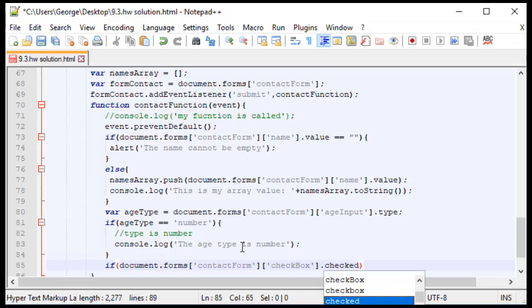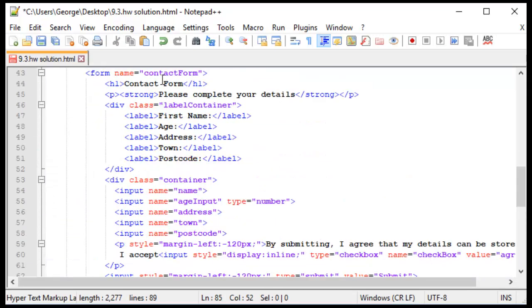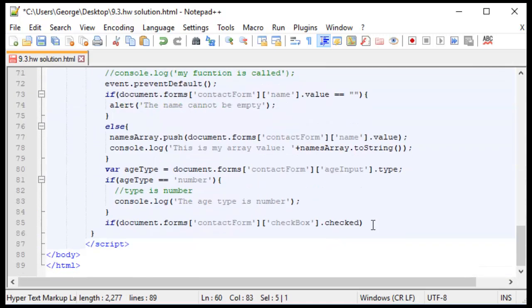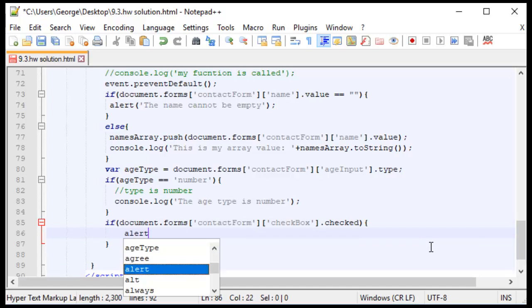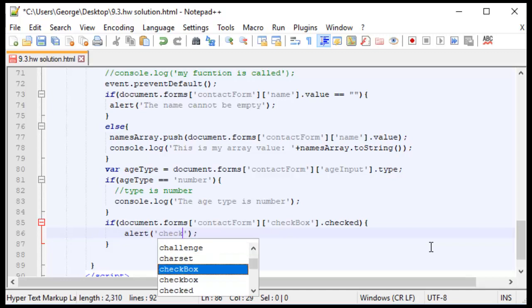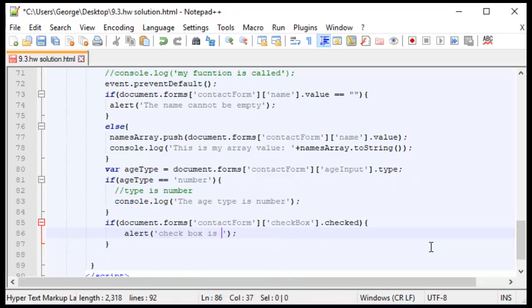So if this checkbox is checked, so conduct form, checkbox, there's the name, dot checked, then alert checkbox is checked.